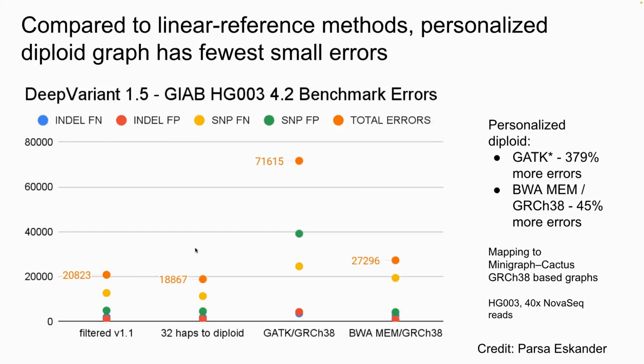And just to illustrate, the orange dots here represent the total number of errors being made by a short read pipeline for genotyping. And you can see that GATK is rubbish, right? But we've known that for a long time. Here's DeepVariant against the linear reference. And then here's our personalized pangenome, right? It has, I think, about 45% fewer errors. We're just picking the best pair of sequences, a diploid personalized graph for our sample to map to, versus mapping either to a filtered graph or mapping to the whole pangenome. Slightly better than the filtered graph.